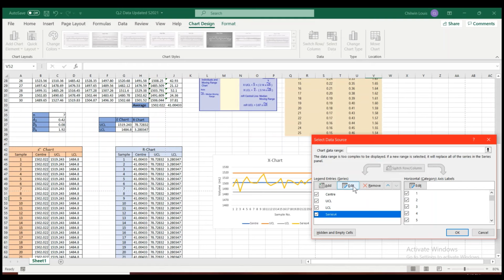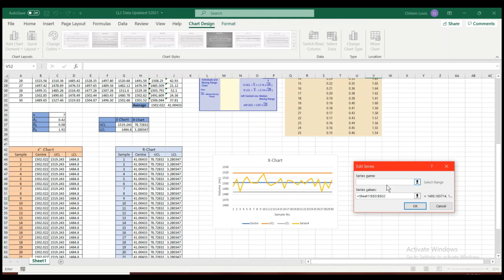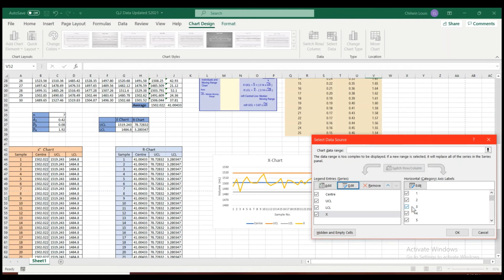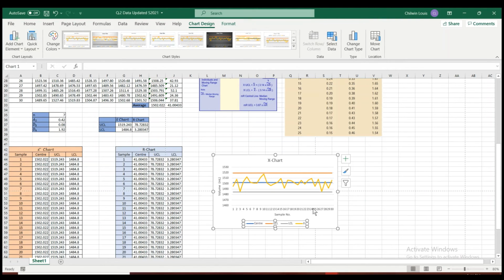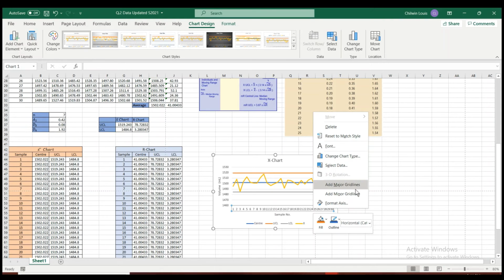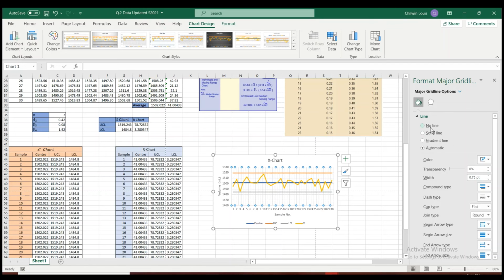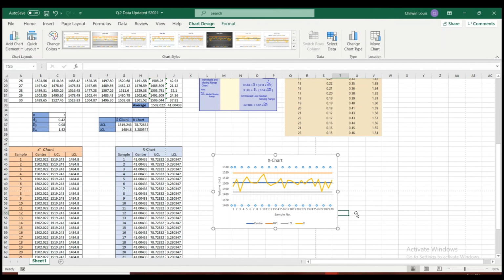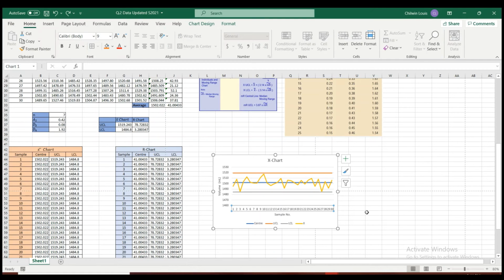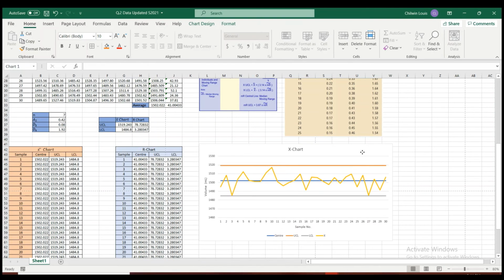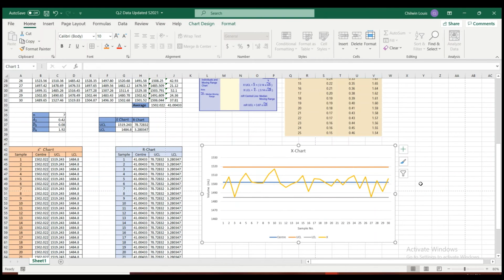And this one will be X. So yes, this is the X chart.